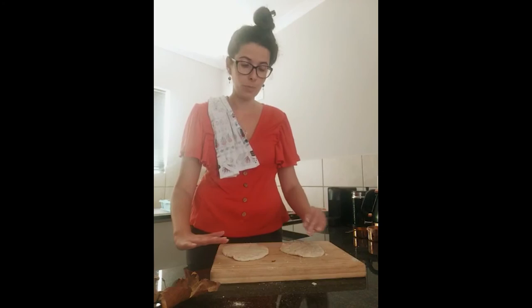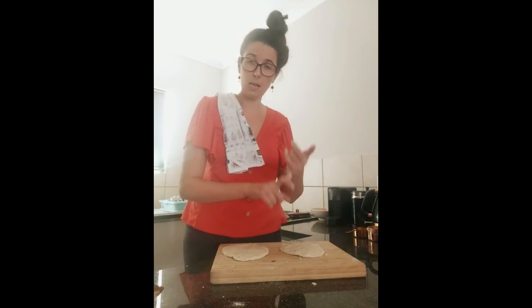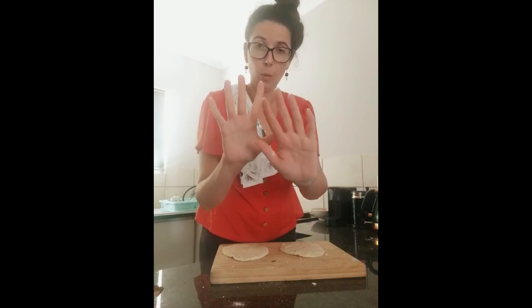Now, we've made quite a bit of mess. So it's important that now that you've made a mess, you have to tidy everything up. That means you have to help mummies and daddies wash the bowls. You've got to wash your measuring cups. I'm going to put them in the sink right now. There you go. And when you're finished tidying up, remember, you've got to wash your little hands and you've got to sing Twinkle Twinkle Little Star.